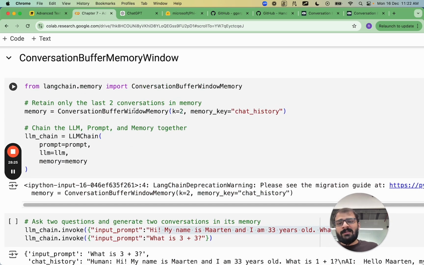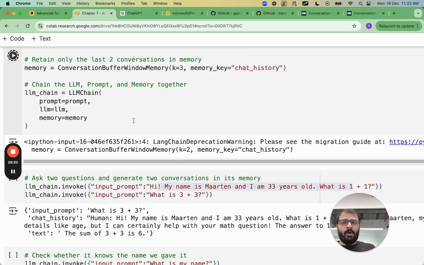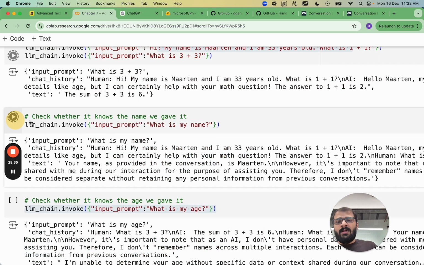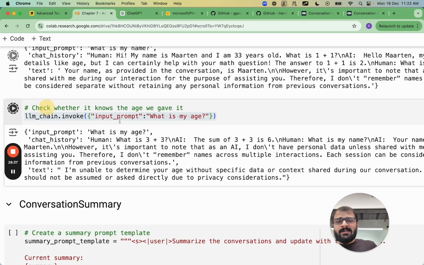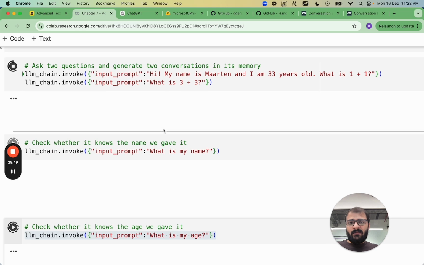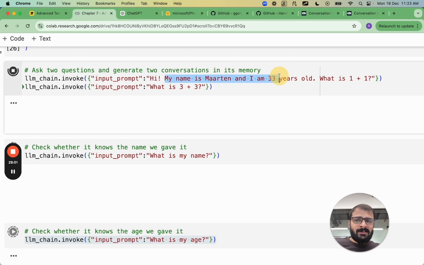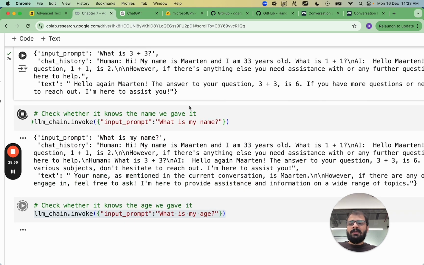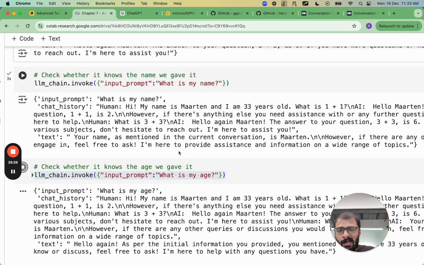What you can do now is put k equal to 3 here. You can try to run this on your own, and then ask, what is the age? And then you will see that when you ask, what is my age, it will be able to recollect the age, because now you have asked the LLM to retain the history for three conversations. The three conversations, of course, include the first one in which you had actually mentioned your age. So let's see the answer to this now, which I'm running live.